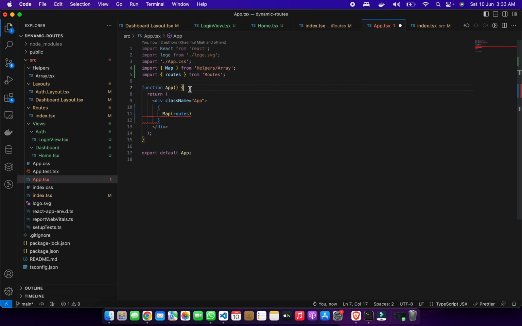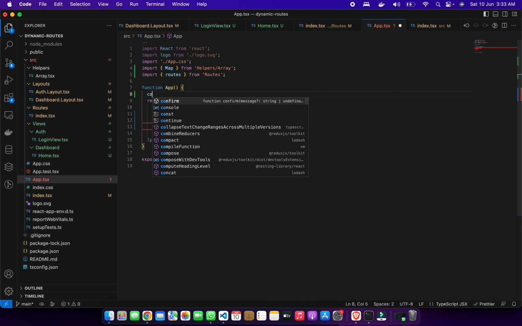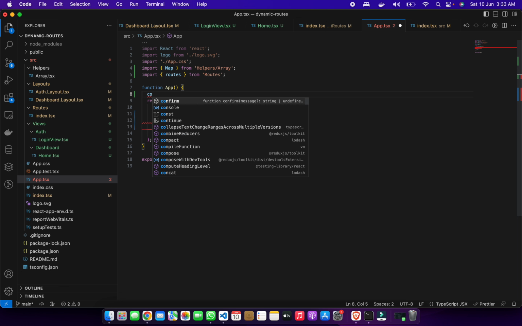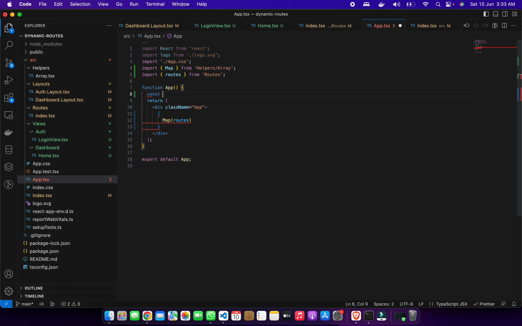So let's add a temporary constant variable, auth equal to true. Let's assume first auth is equal to true.